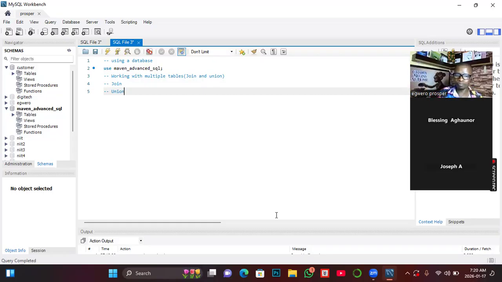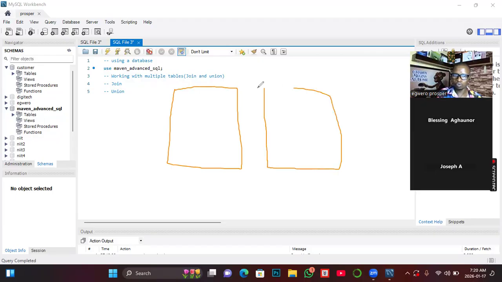For example, let me try and do some illustration. Once you understand what I'm explaining now, by the time we get to the practical aspect and you start seeing the differences, it will properly register. So this could be one of the data tables. This is the second one. Let me see if I can catch up with my diagram.